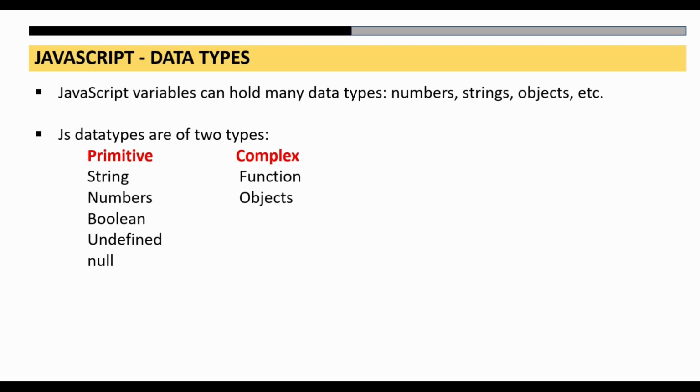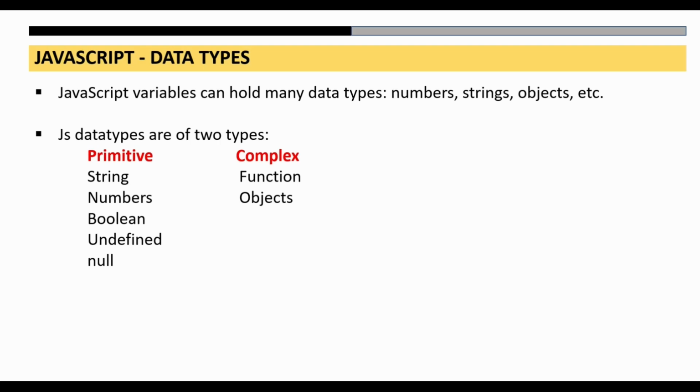Let's take a real-time example. Let's say I have two containers. One container is A, another container is B. Both are plastic containers. In container A I am adding salt, which is in the form of powder, and in container B I am adding water, and the form of water is liquid.